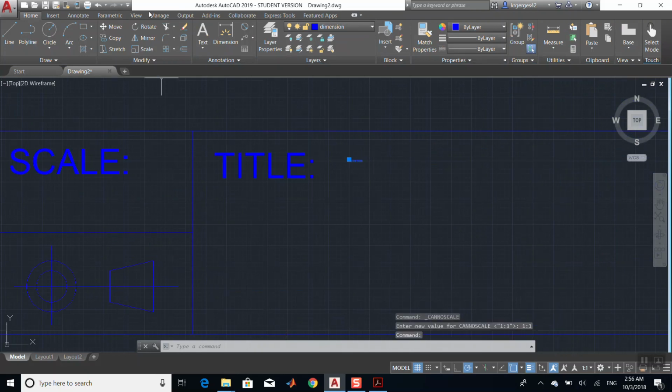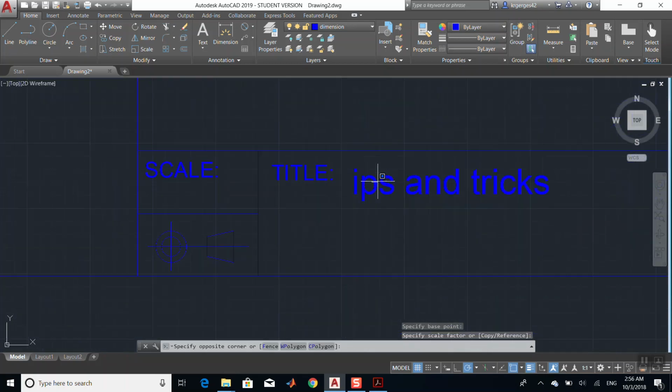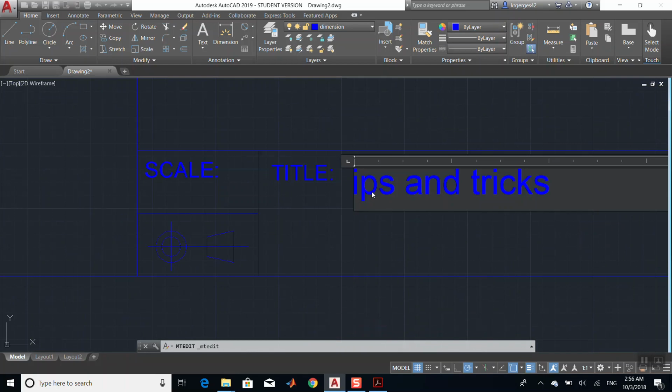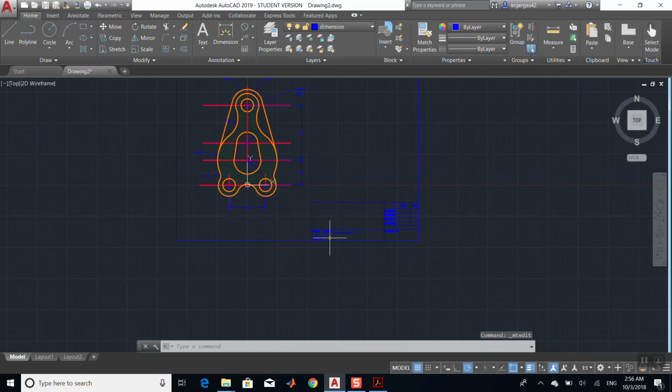We should actually care about the scale now. Let me just scale it. I forgot my T. Tips and tricks. And I press outside.